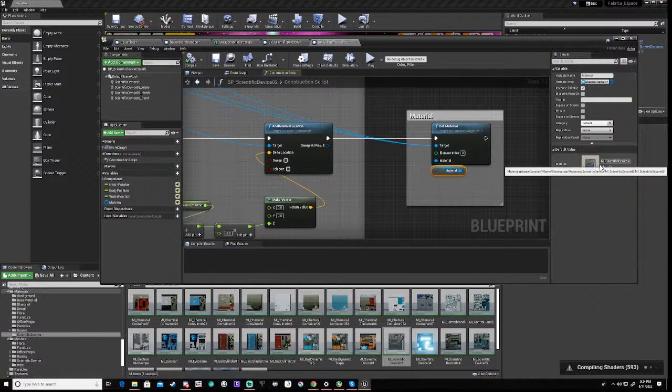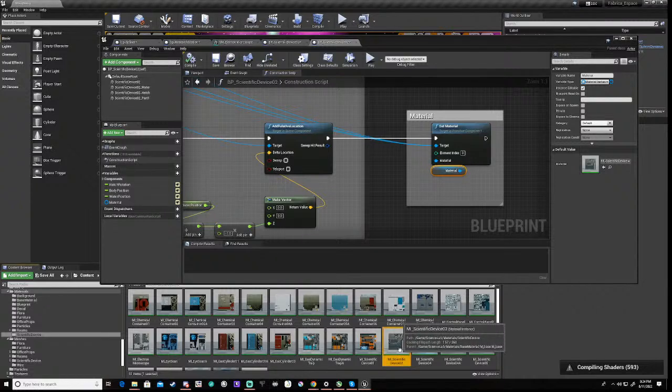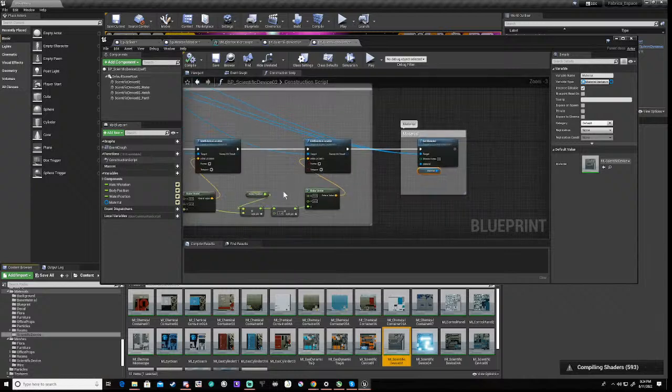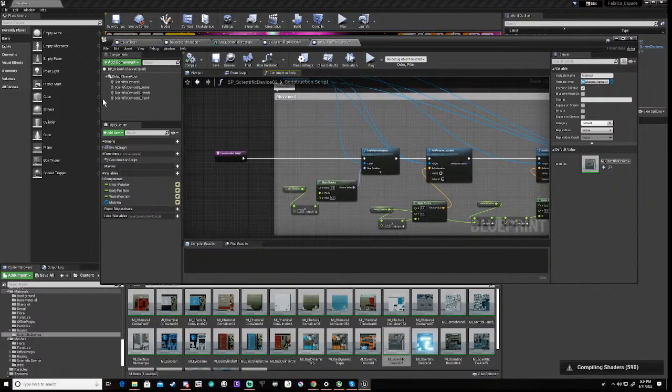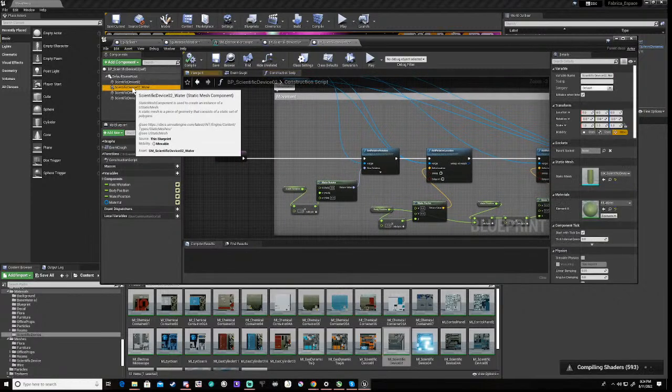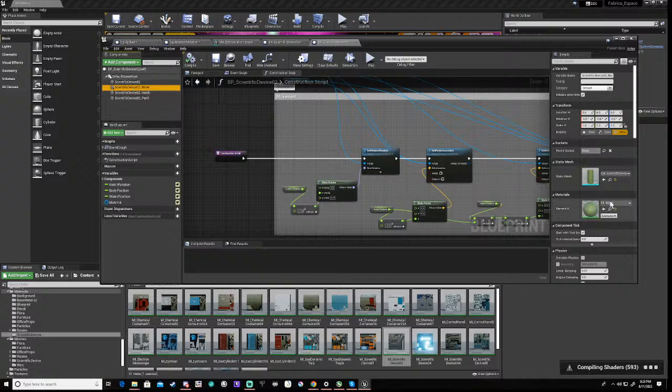There's a default value, and it's saying it's that, but I'm not buying it. There we go. MI water, right?